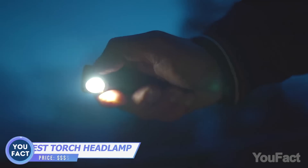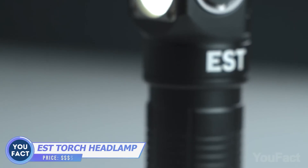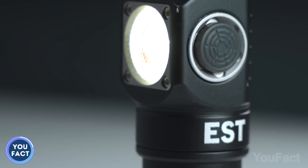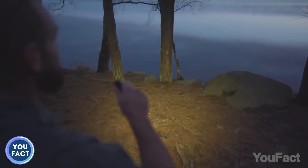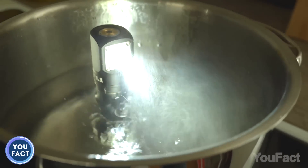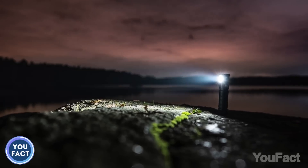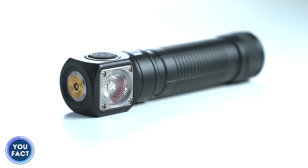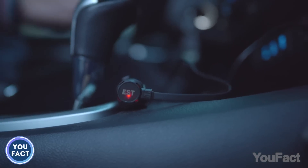Having a tiny yet powerful flashlight nearby is always handy, isn't it? This one by EST is super compact yet gives you an impressive light beam. One more big pro is there are so many ways you can hold it — clip it onto your baseball cap or wear it using the headband to light up your way. You can also clip it on your belt loop, hold it in your hands, or stick its magnet bottom on the hood of your car. Plus, the flashlight's all kinds of bullying proof. Sink it into water or run over it — the device will handle that. You just need to find it afterwards since it's small. Finally, this waterproof flashlight recharges via USB so you can juice it up right in your car if it runs out of power.